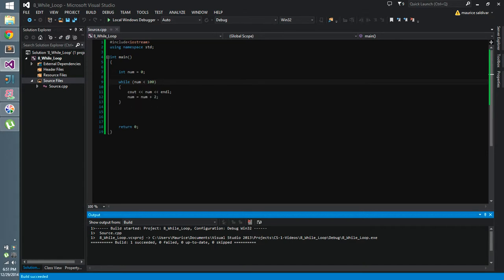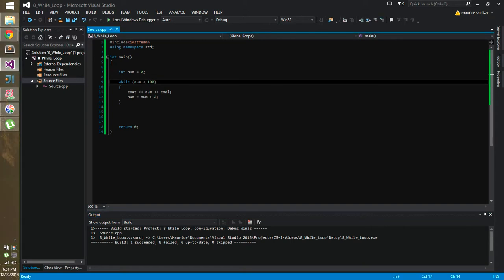Okay, so I enter my loop, I see out 98. 98 plus 2 is now 100. I jump back up. Is 100 less than 100? No, it is not. So that tests false, and then it just goes to my return 0 and quits the program. So that's why I need the less than or equal to. So now that I have the less than or equal to, I can print that 100th value.